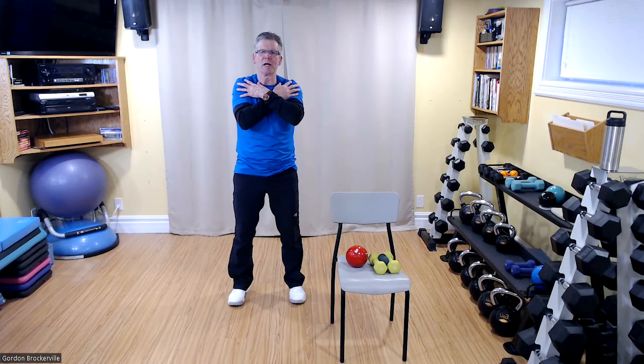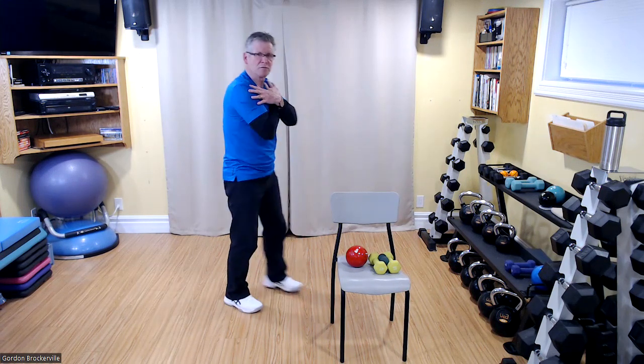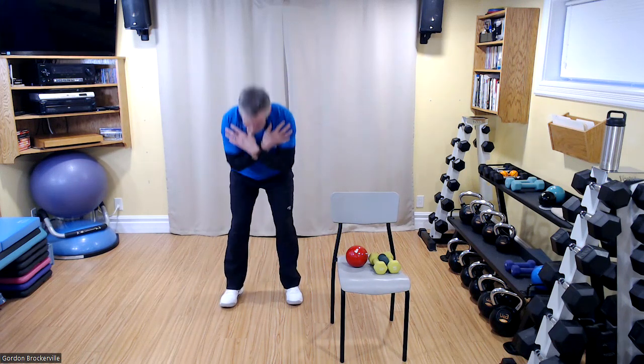Bring your hands in, put them right here, and you can take up that shoulder width stance, and you're going to do something called good mornings. If you're working out in the afternoon, you can call it good afternoons. So here it is from the front, here it is from the side. Let's begin.